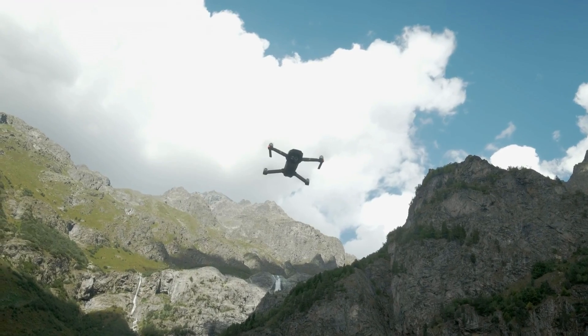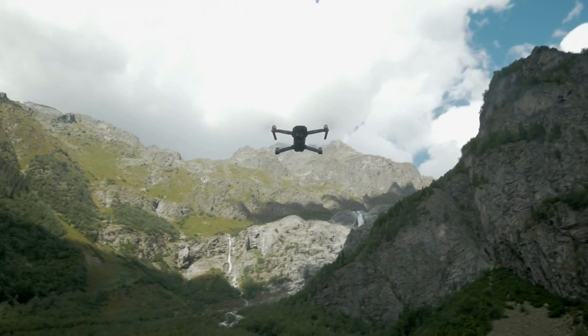Today we're going to be bringing you a substantial and important update on UK Remote ID. Here in the UK, Remote ID is still at something of an early stage, and recently Geeksbarner had an interview booth at the national trade show called Dronex, which was held at London's XL. We used this opportunity to meet with many of the stakeholders, including some of you viewers, but many of the stakeholders across aviation from security to government and of course the regulator.